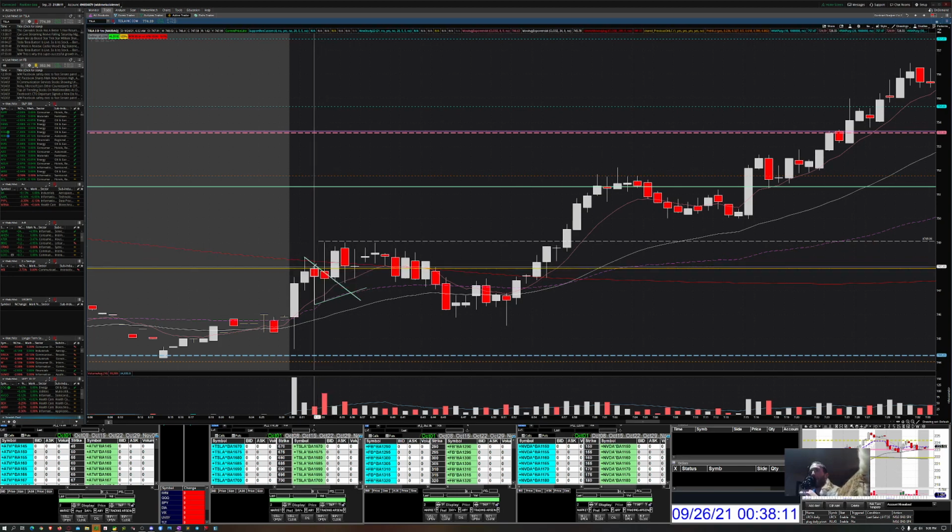The second, so we have a pop, pullback, and then right here we have a candle over candle. This is the high of this candle. So this level right here is playable, in my opinion. And my edges, sometimes I'll anticipate, sometimes I won't. It depends. So roughly this level. As soon as I think that's going to break, I'll play that.